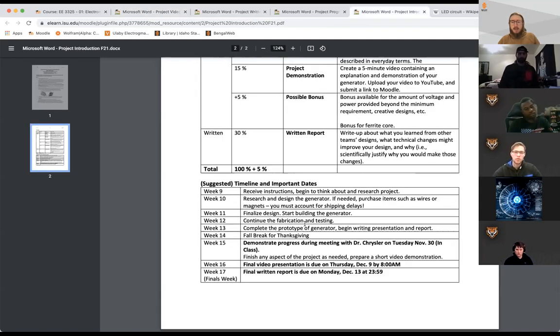Okay, well, I think the only other hints that I want to give are still related to the materials. Be sure to, if you need to order wire or magnets, those are probably the main things that you might need to find somewhere. You might have some of these, you might happen to have some powerful magnets randomly and a bunch of wire, you may or may not. But if you do need those things, consider looking for those right away, especially if you're buying them from Amazon or something.